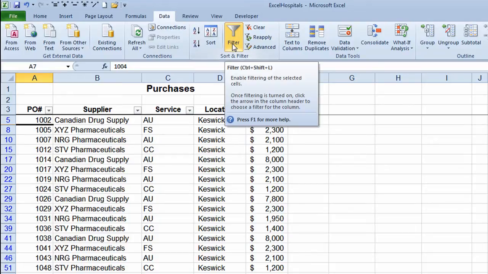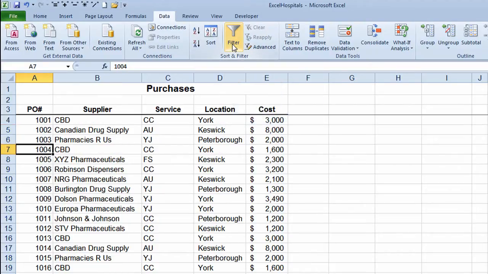I'm going to turn off the filter button by clicking on the Filter area at the top of the ribbon. What I want to do in this video, though, is focus more on some things you can do a bit more advanced in doing filtering. For example, I want to see all the orders in this worksheet that are greater than, say, 3,000. So I'll turn the filters on again.